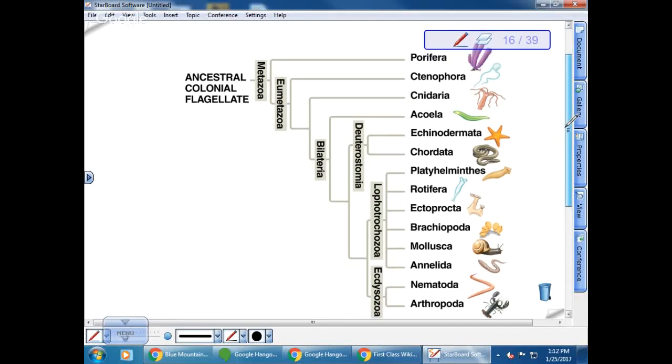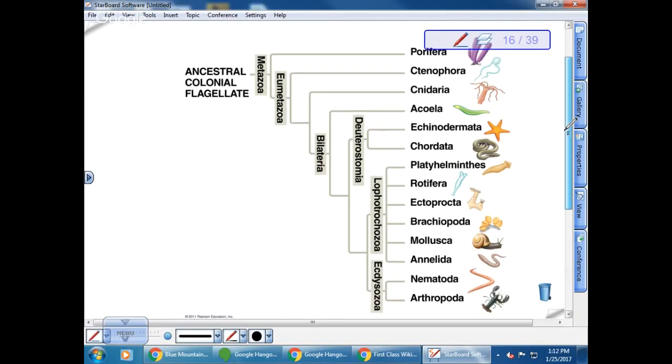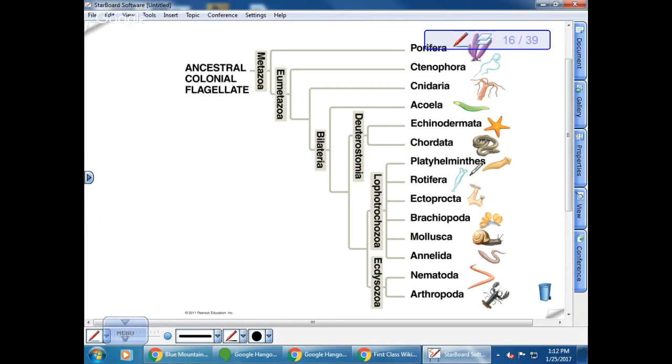Looking at the alternative phylogeny, this is the molecular one. If we look at where these are placed, here's the Platyhelminthes, here's the Rotifera, and then the next groups we're going to talk about would be Mollusca and Annelida. Notice in this particular instance they have the roundworms and the arthropods separated out.